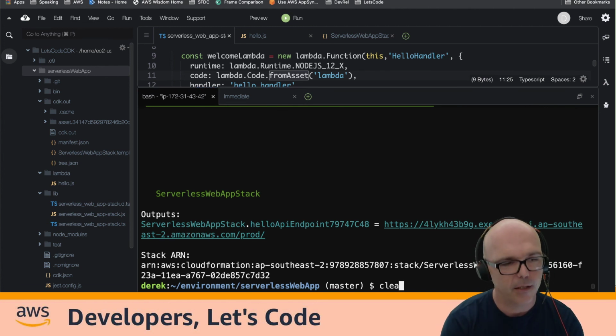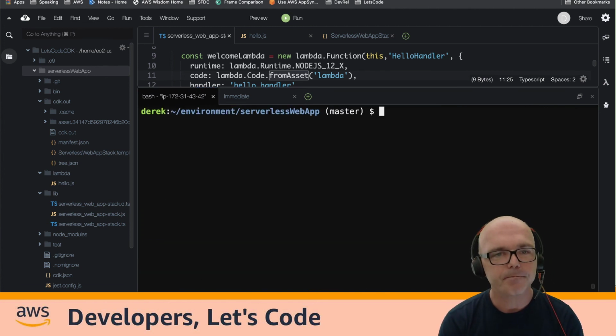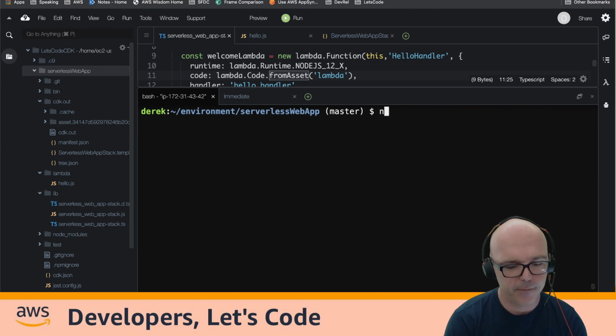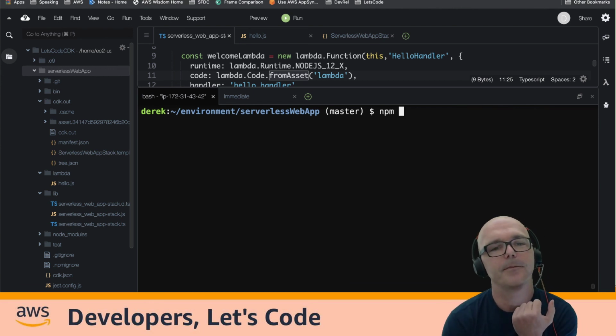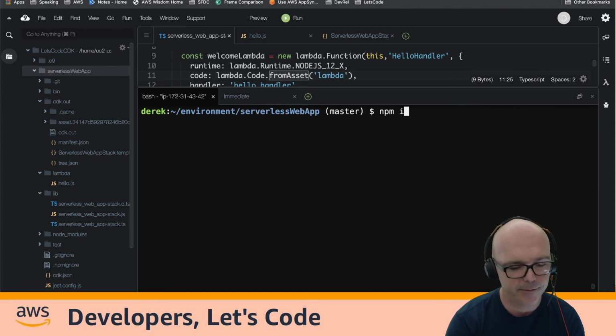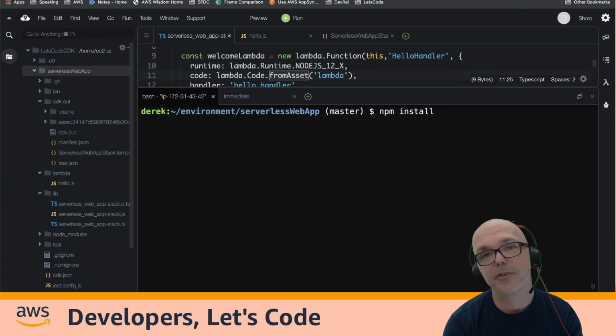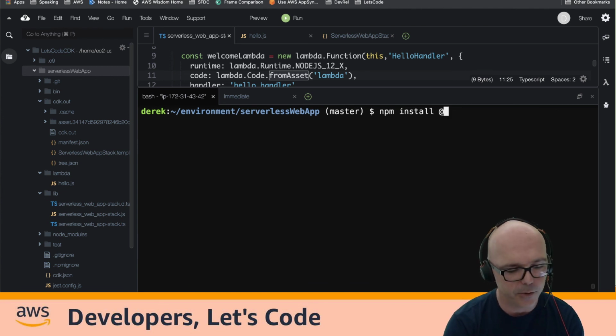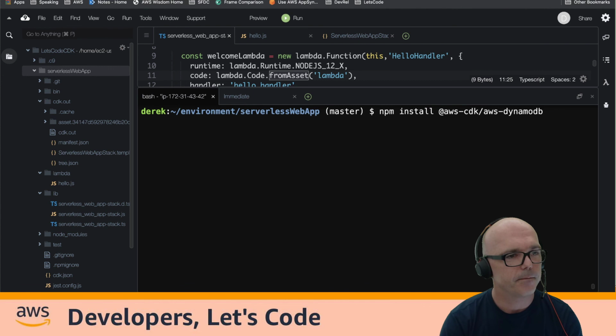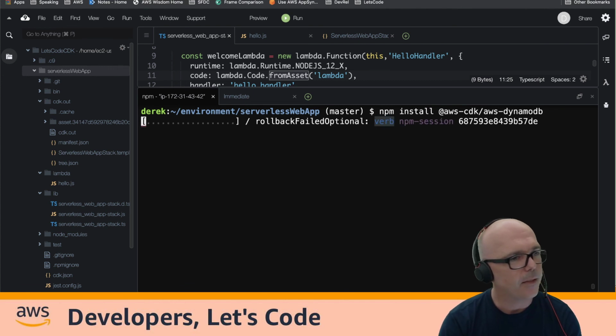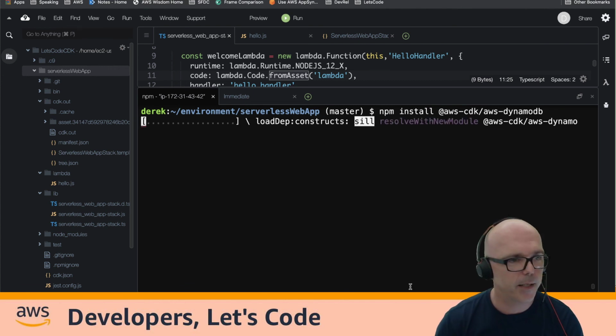So we're back into our command line, and yep, we have been employing and seeing the pattern emerging. The first thing we want to do is install the libraries for the service that we're going to use. Again, it's all adhering to naming convention. It's called AWS DynamoDB. Boom. I'll bring it down into our packages.